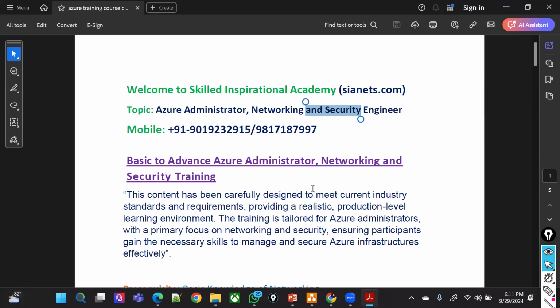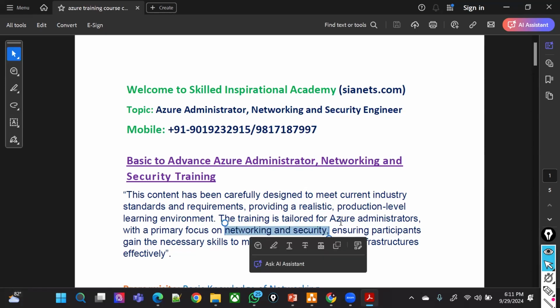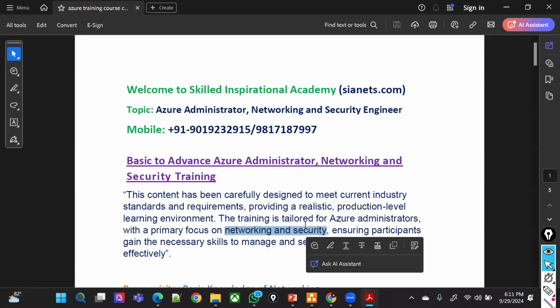Now, how are we expecting this? Once we cover the basic training, you're going to have a realistic environment. You're going to see the production environment issues which we are covering here. Along with that, a person should get more familiar with the networking and the security aspects on the Azure cloud. So you're going to get more skills on networking and security. When we deploy any resource, I'm going to touch the base on the admin part a bit, but the majority of the steps is going to focus on the network and the security.